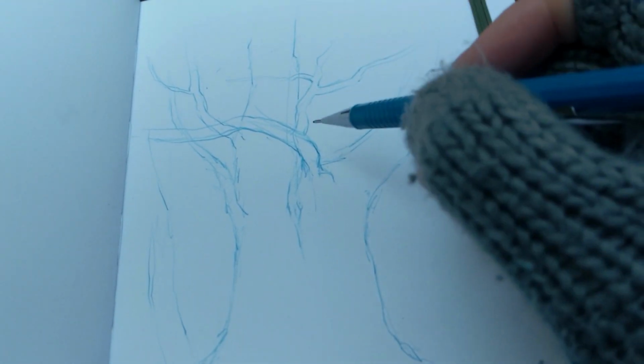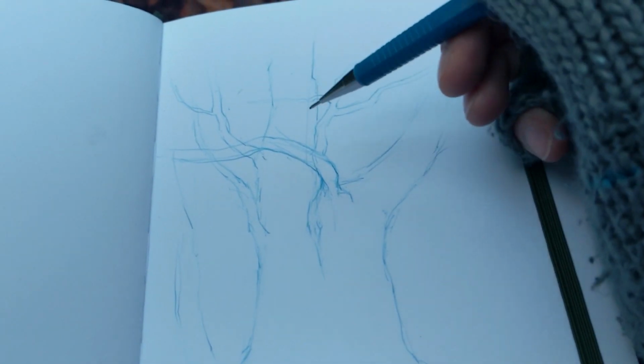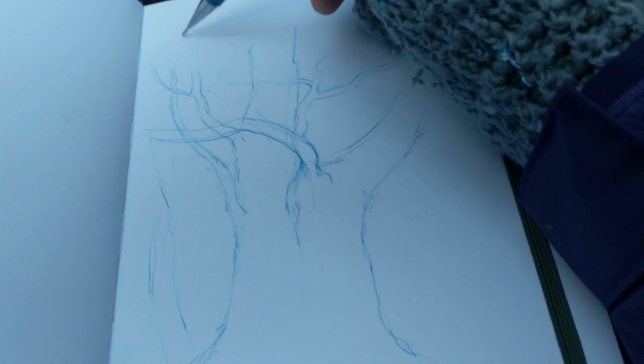In this phase, it's totally cool to overlap your lines. Sometimes it just helps to do that because you can't always see everything right away. It takes you a little while.